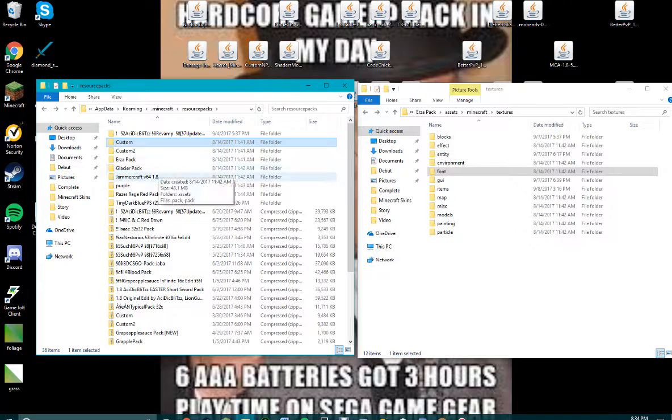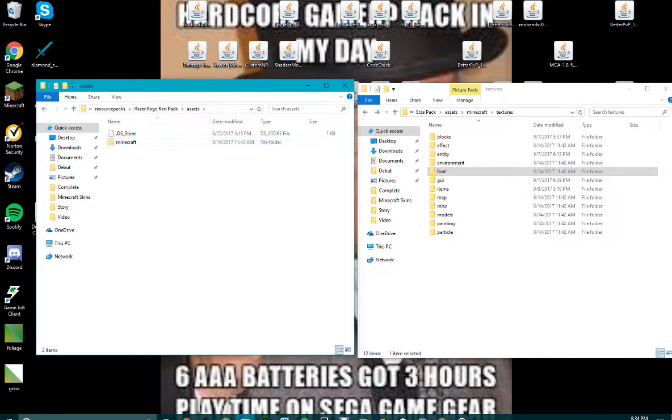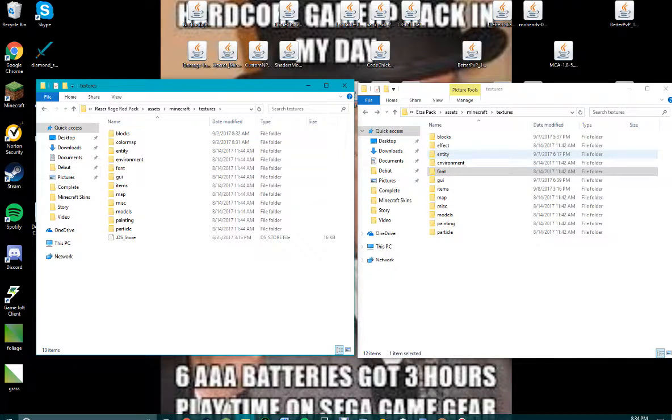It's not really a detail that really matters that much. Like in the Glacier pack, it's not really smooth. It's more of a pixelated 8-bit. But in this one, it's more of a smooth one. Again, it doesn't really matter that much unless you just really want to. Now, the .DS_Store, I'm not actually sure what that means. I've never had a problem with it, so I don't think that you'd actually have a problem with it.